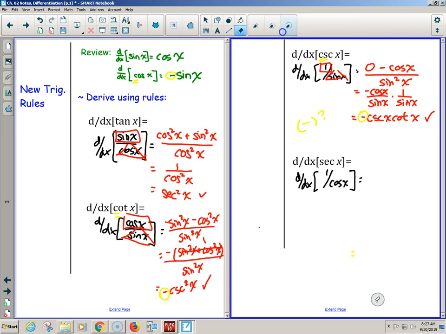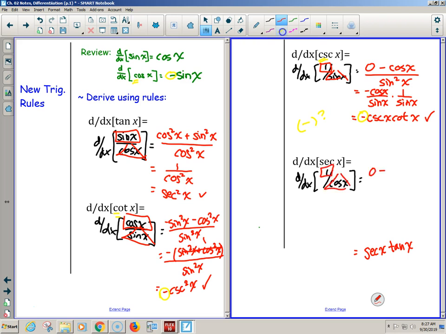Let's see if math really does work as nicely as we think it does, especially with these functions that are similar enough. A secant? Secant and a tangent. And a tangent? With a positive or a negative? Positive. All right, let's see if you're right. Let's see if math is this nice sometimes.